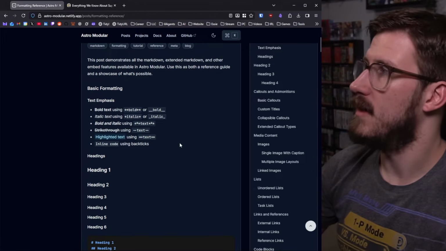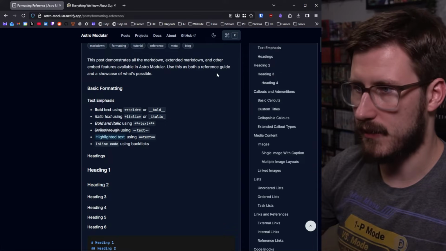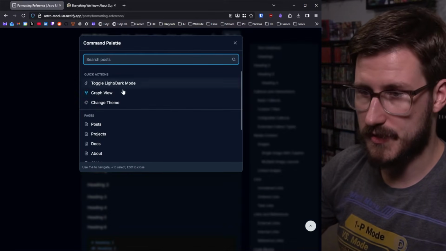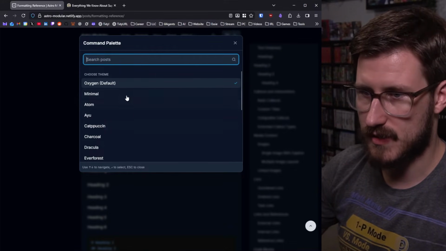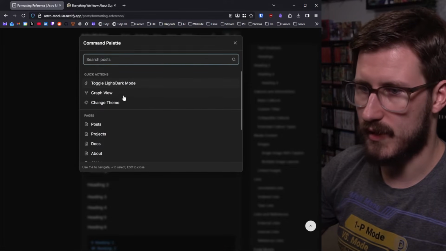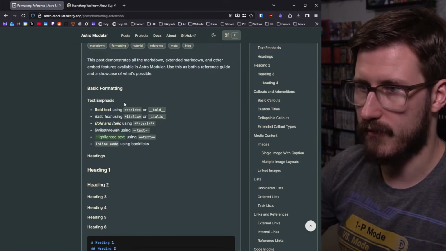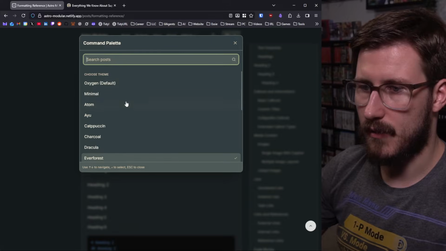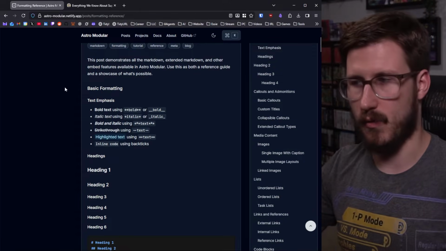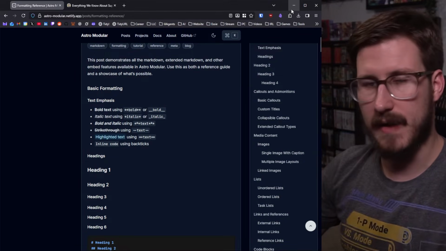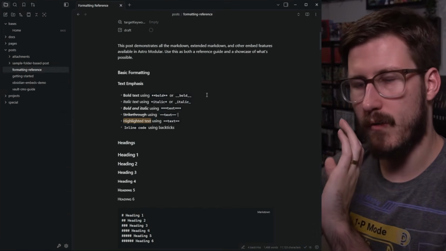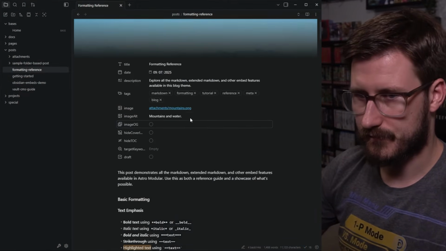And of course, this is going to change depending on the theme that you're using, which you can also change. So let's change to, let's say, minimal, or let's change this to, say, Everforest. And you can give the user the option to change it if you want, or you can set it to be exactly what you want. You have control over all of these things.